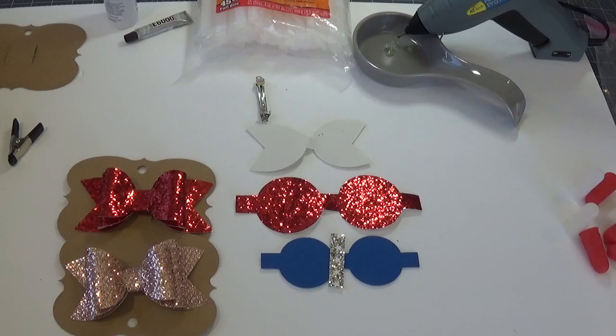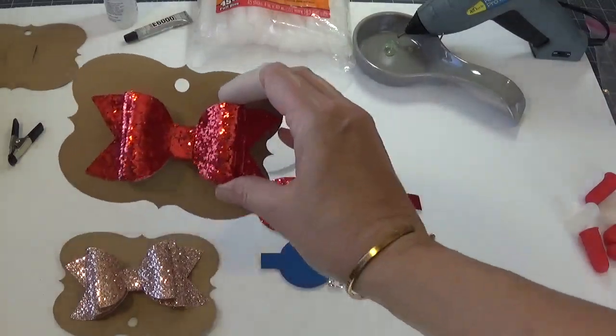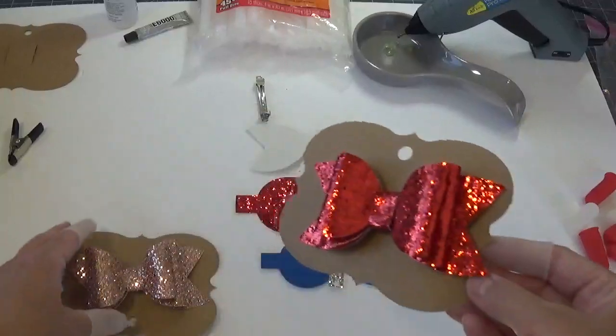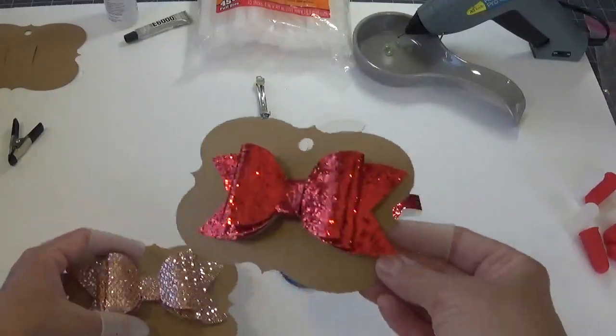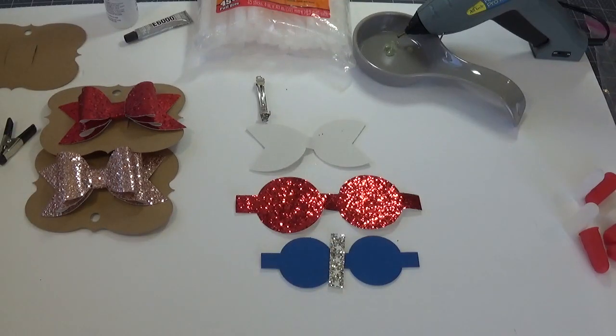Today we're going to learn how to put this circle bow together. So let's start out with what our bow is going to look like when we're done. Notice this has got two loops on it. You could just do a single loop if you wanted, but this is a double loop using two circles, two different sizes.